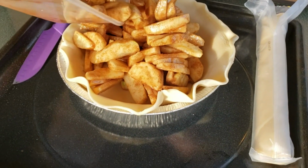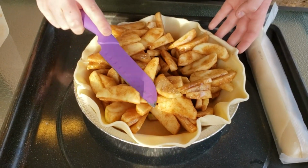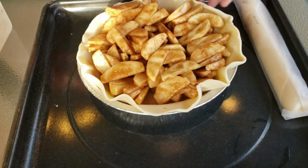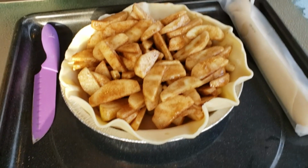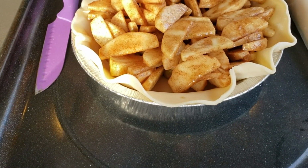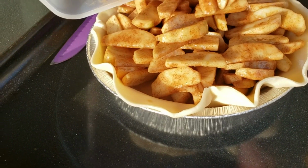All right, let's try that. Spread them out, see what you got. Now, if there's any left over, you could just make maybe some tarts or something out of them. I might be able to put a few more in there. What you think? Yeah, think so? Okay. Never hurts. Can you have too many apples in an apple pie? No? What's going to happen is it's going to start cooking down and filling in some of them voids. And it's going to be so good.